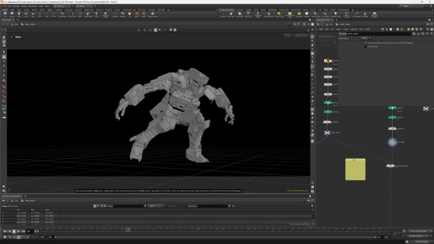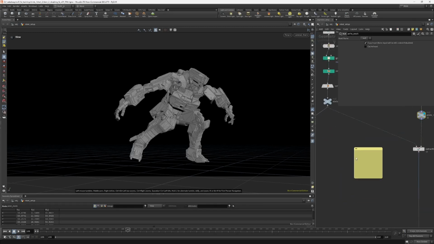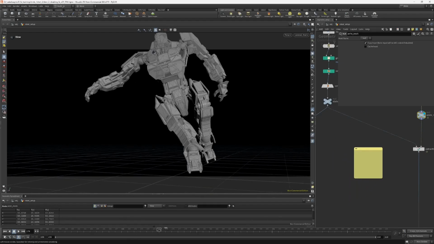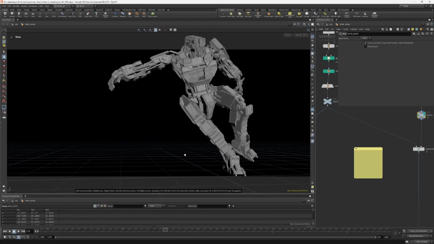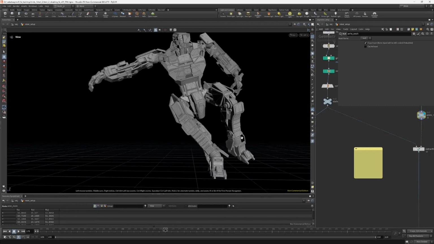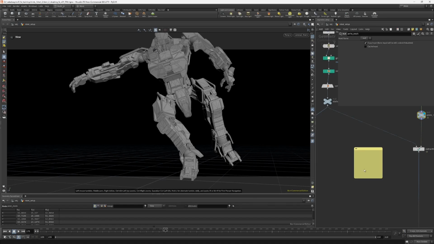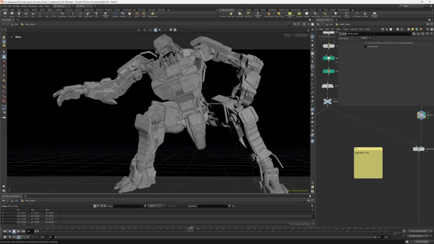So creating a little sticky here, and I just want to go here and create my impact. So I've got my right foot, we're looking at him this way, so his right foot is kind of hitting down at 174. So I'm going to just make a note, right foot 174, and then your left foot is 176, 7.